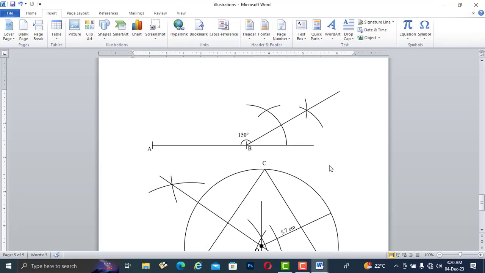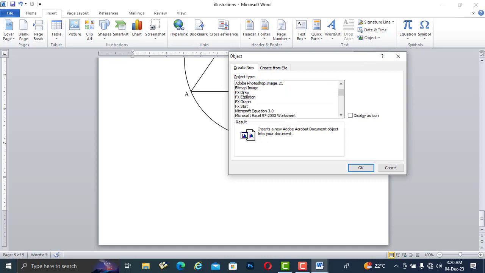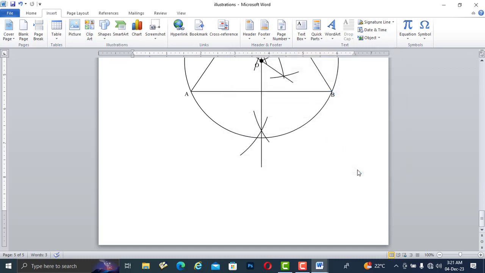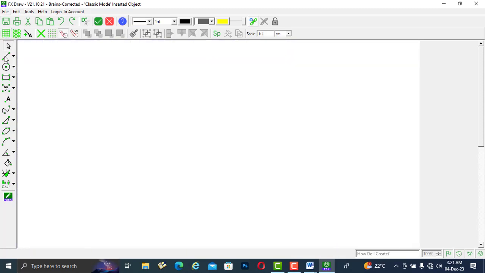Then we go to inscribing. Inscribing is a circle passing through the sides, attaching the side of the triangle. So I can have any triangle, I go to inside object. Then I go to FX draw, then OK. Then that is, I want to just sketch triangle. For your case, you might be given that one that is with dimension. Lakini mimi nataka sketch tu hangu hapa like that. Then nikuwe na hii, alafu nikuwe na hiyo like that.